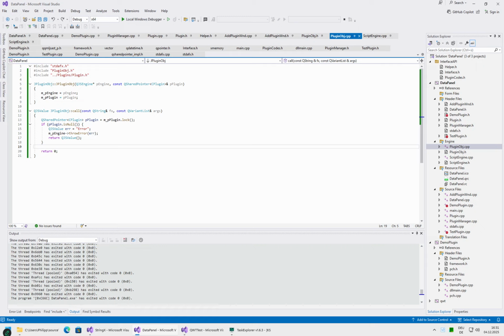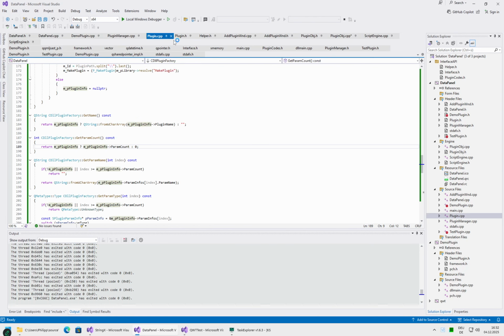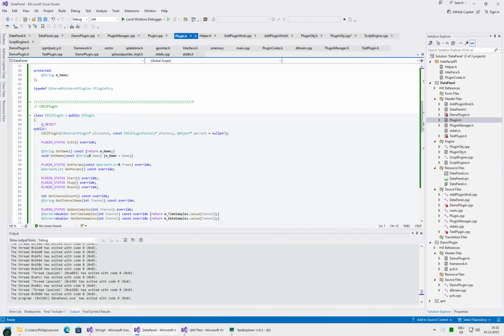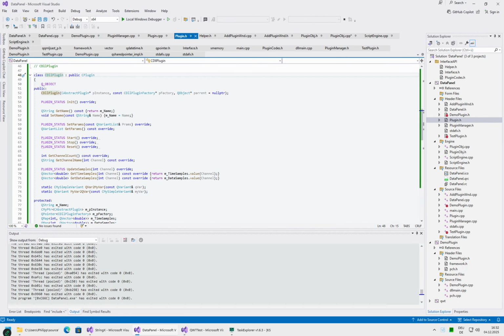Actually, we need to do a few things. So on plugin, we will want to have a function call, which is also missing. So let's do this step by step. Plugin cpp, plugin h. So this is our DLL plugin, which then will have this call function.